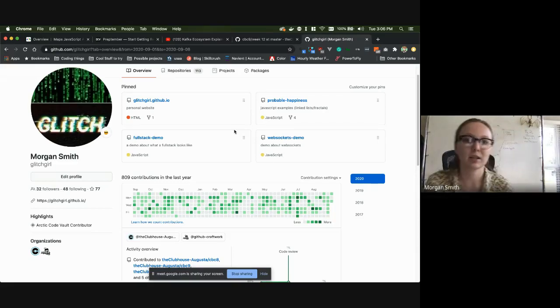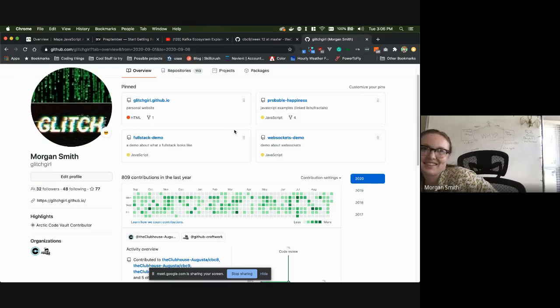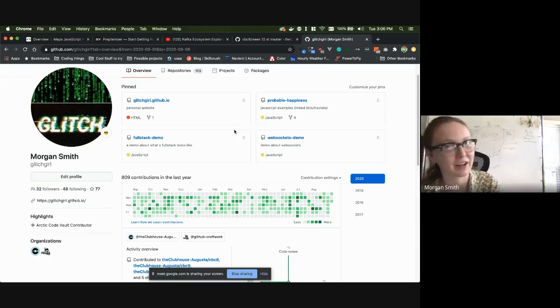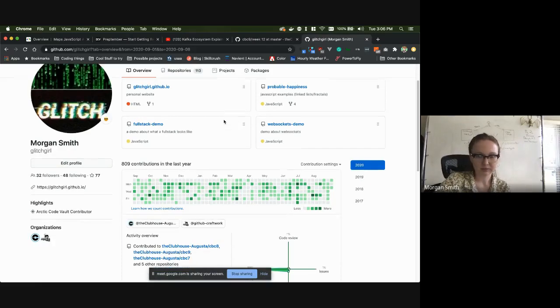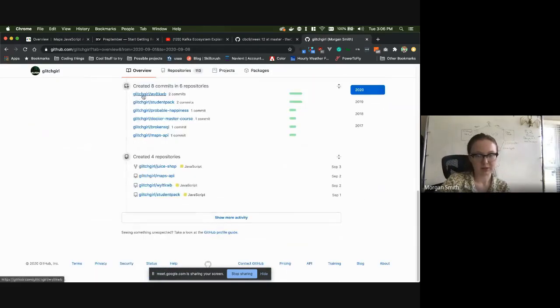Pin the projects that you're most happy about. It's been a couple times I did. The number's not super important. It's okay if you have a couple junk contributions. Just try not to make that most of your stuff. And besides, find a project you're excited about and you'll make changes in code. Find a class to do. Here's what I did: the weather thing, the student pack, and I worked on my Docker course.